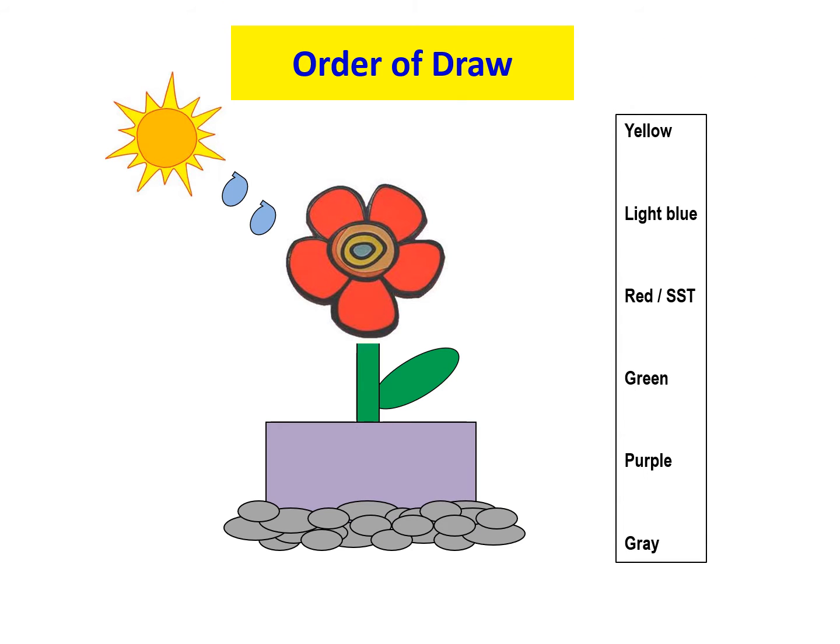And remember, this is that order of draw picture that helps us understand that this is the order we draw our tubes in. First yellow always, which represents blood cultures, then light blue, red, then SST, then green, then purple, then gray. Unless we're drawing a light blue top tube, and then if another test has been ordered with it or we're using a butterfly, we will have to draw a red discard tube, and we will unfortunately have to draw out of order.